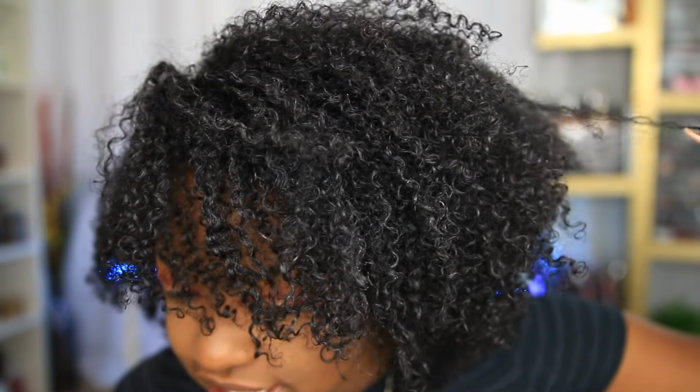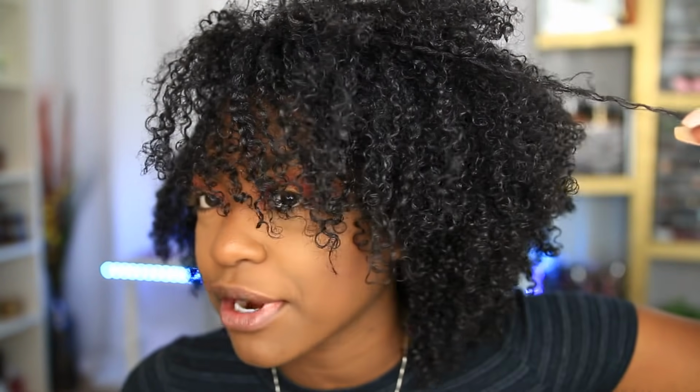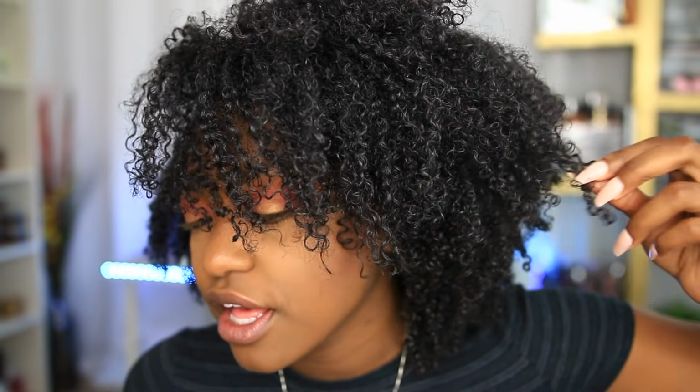But I don't like this look. Every single curl is piecey. My curls are not clumped together. They're all separated. Now, if you like that look, if you like how my hair looks, I definitely highly recommend you going and getting this product.